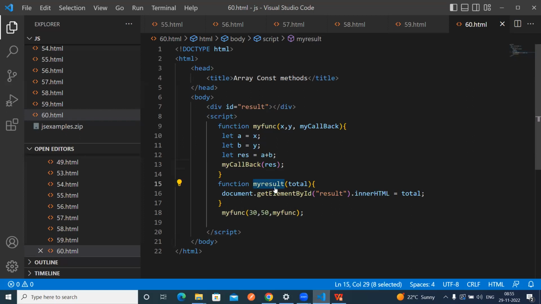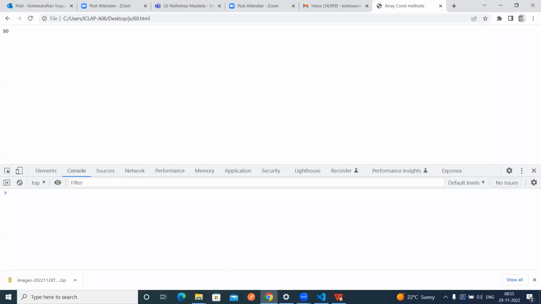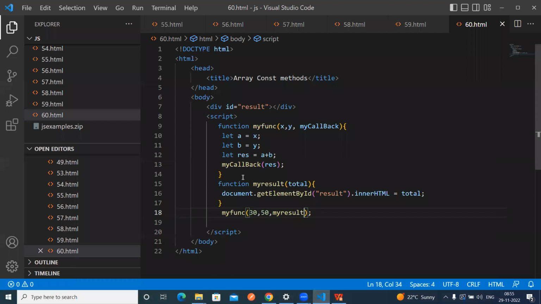Sorry, this is my result, right? So what is the difference between this one and the previous one? I am not calling this function directly.